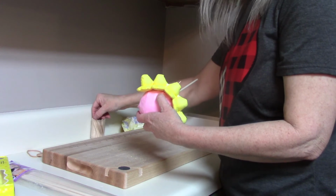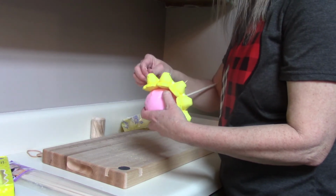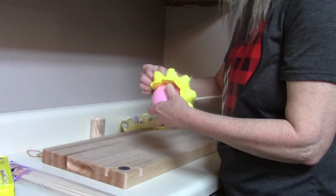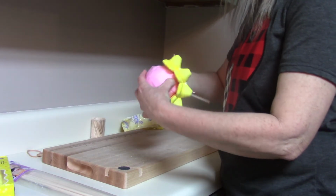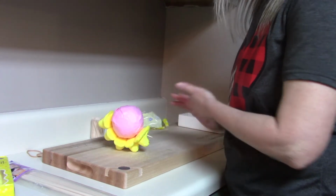Most of the time, I do a lot of these for just decor ideas. Some people do like to give them as gifts, but if you give them to adults, just let them know that, hey, look, they do have toothpicks in them and you need to take the toothpicks out.